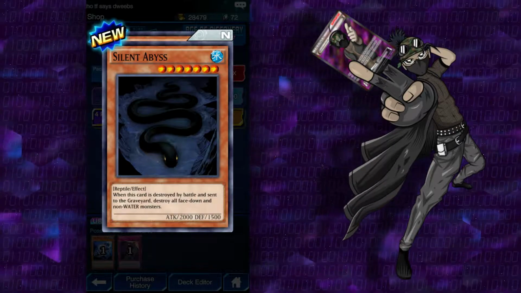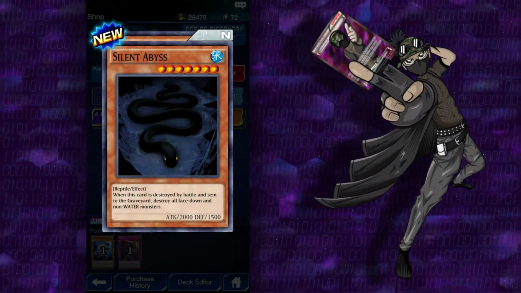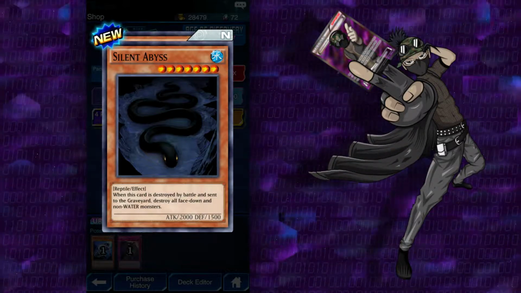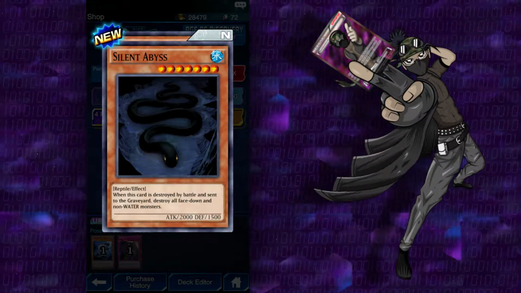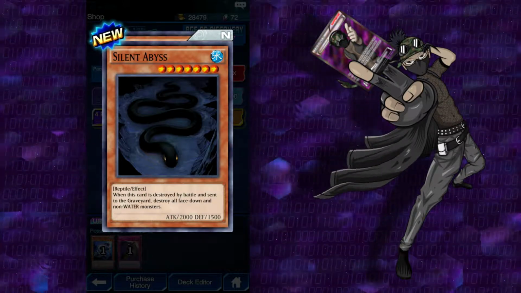Silent Abyss. There's a lot of water stuff in this deck. I didn't realize there was this many water cards in here, so I definitely got to open up like 2, 3, 4 more videos of this. So this is a 2-cost 2000, which is extremely subpar for a 2-cost. When this card is destroyed by battle and sent to the graveyard, destroy all face-down and non-water monsters. Now that's okay.